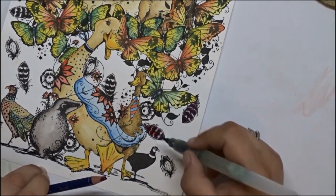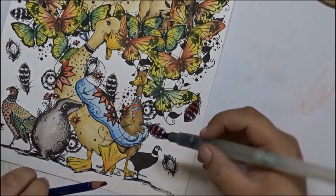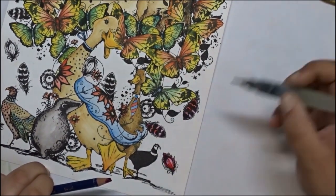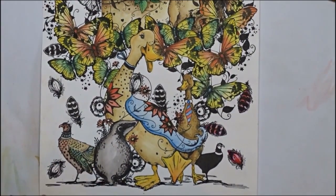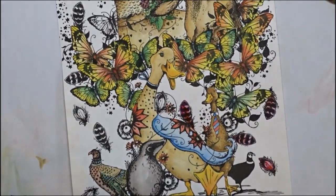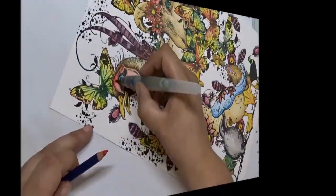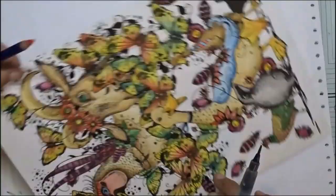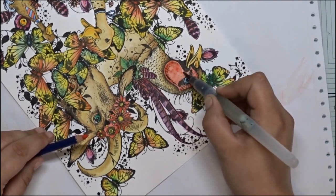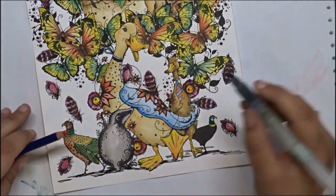So for all the feathers that go around the edges and the additional flowers that I stamped out, I wanted them all to be the same colour. So I went in with a fuchsia pink, and then through the centre put a red in there to link them all together. And then again, as you can see, went back into that pheasant's face and tried to add more red into there to try and get it even darker.